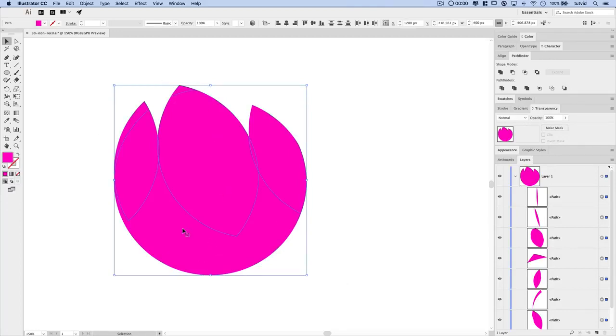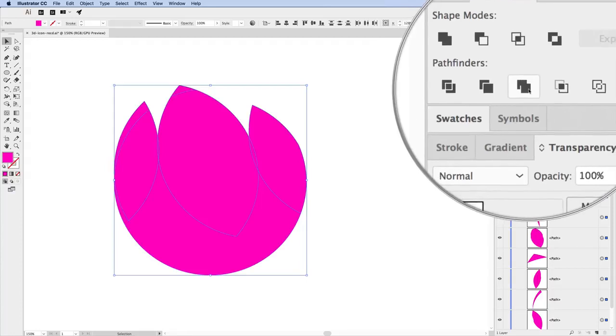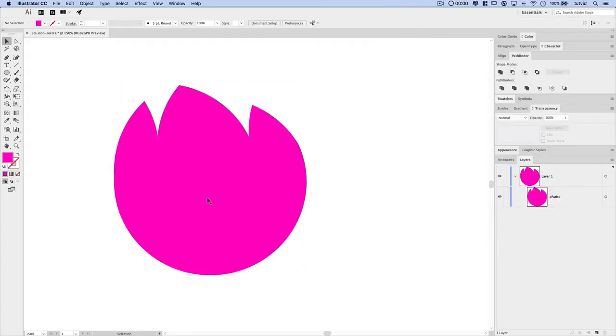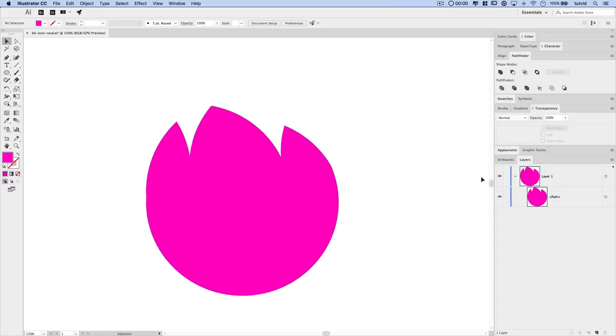All right, I'm going to select all of these shapes. You can see it's selected all of these individual shapes. And once more, we're going to look to the Pathfinder panel, and I'm going to choose to merge them. Boom, and now we have one nice, almost floral-looking shape that we just created from a single ellipse.